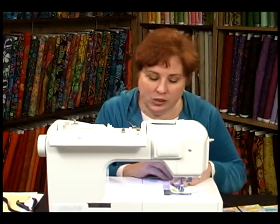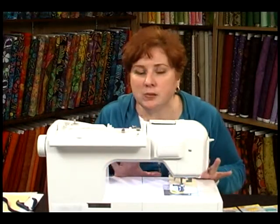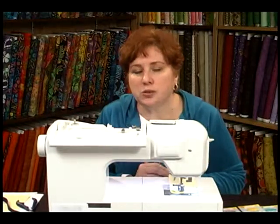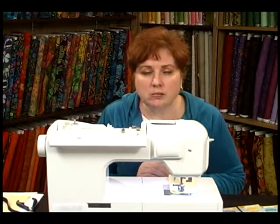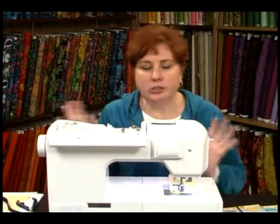Now, when you go to see your repair technician, the first thing he's going to do is put in a new needle. And you're going to say, well, I just put a new needle in. He's going to put a new one in anyway, because he's going to want to make sure it's the correct brand and type for your sewing machine. And that's very important. Most contemporary sewing machines, probably newer within 10 years, do use a universal style of sewing machine needle. But please check with your specific brand sewing machine dealer, or come into the store and let us help you pick the correct needle. Nothing makes a sewing machine work or not work more than a bad needle, or one put in incorrectly. That happens too. Some go front to back, some go sideways, some go back to front. It just depends on what you've got.